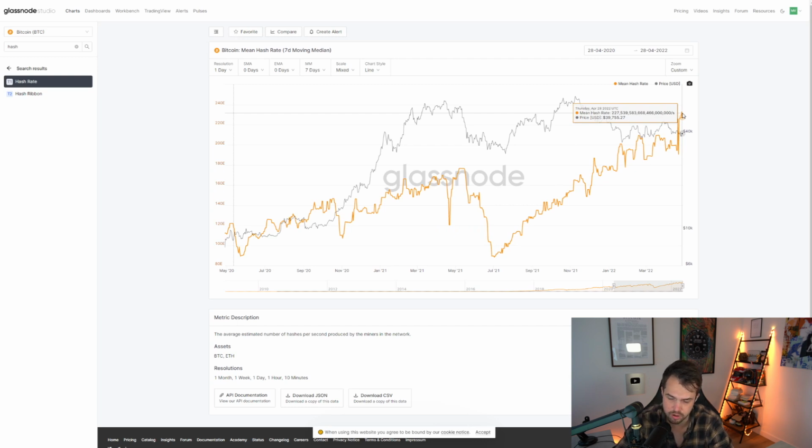It's fundamentally strong for Bitcoin though, as it shows that the demand for mining Bitcoin is increasing, as hash rate is the measure of the computational power per second used when mining. Bitcoin's hash rate is also a proxy for how secure the network actually is, with a higher hash rate meaning more computation power is used to secure the network, thus making the Bitcoin network more secure.